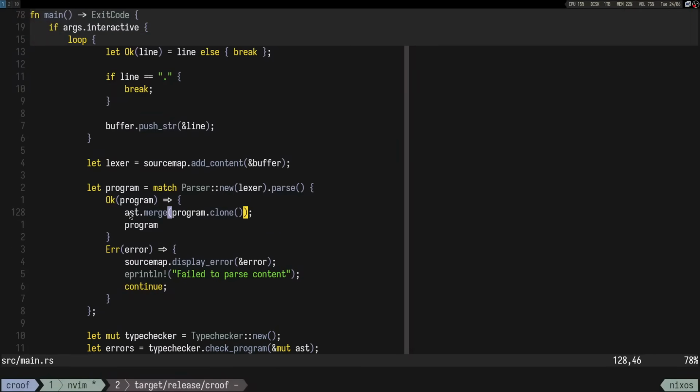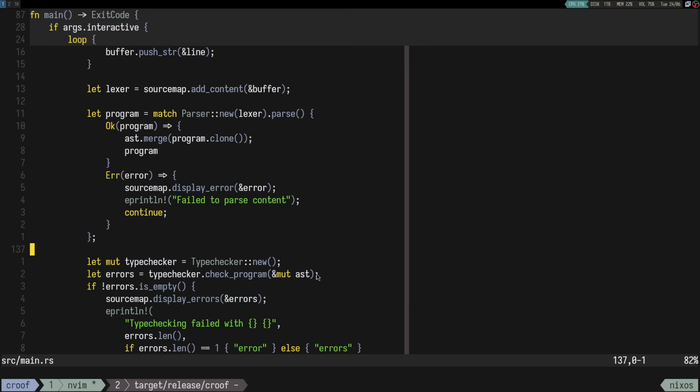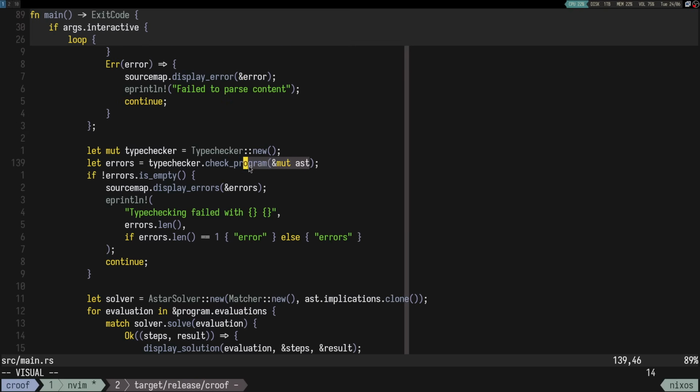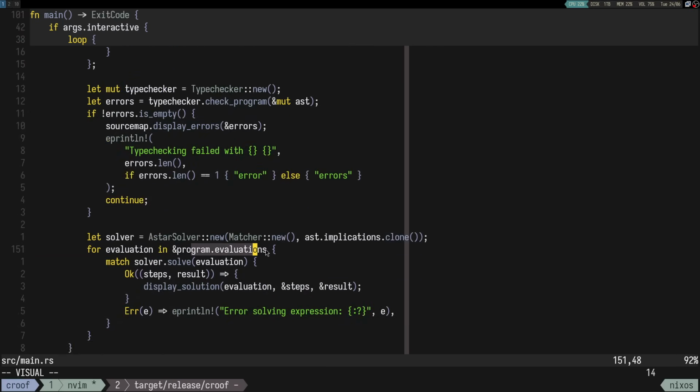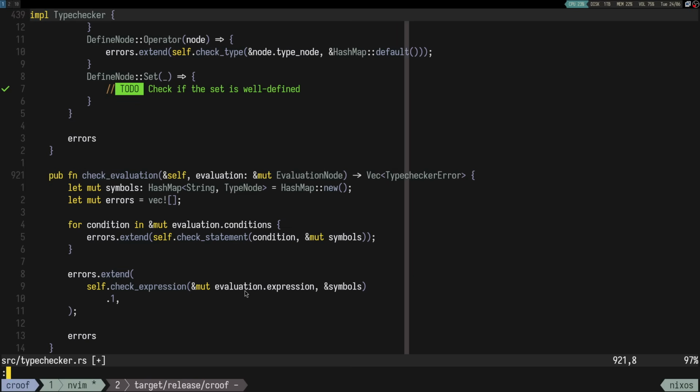Well, I guess the main reason would be because here we are cloning the program, right? Then when we are running type check, we are type checking the AST, which contains program but it's cloned, and then we iterate the evaluations from the program, and those evaluations are going to be different than the ones that were type checked because they are not going to have the same types on them. So that would be the main reason, I guess, because they don't have types. But then that's a good question. In check program, how can we check the evaluations unless we make it a public function?